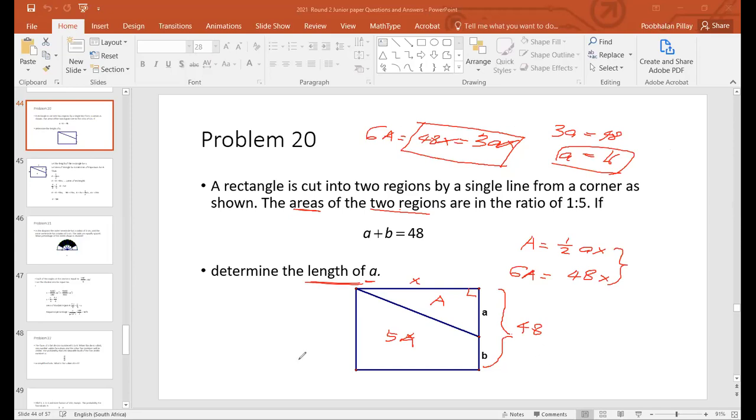You can calculate B and so on, but you can check your answer. When you check it, you'll see everything works out quite nicely. The ratio A is 16, and this is 5 times 16, which is 80. And the area of the rectangle is 96. You can check everything out nicely. All right, so let's go on. The small a is 16, but big A is something else. Okay, we won't worry about that. You only needed to know the length of A. So let's go on to problem number 21 now.